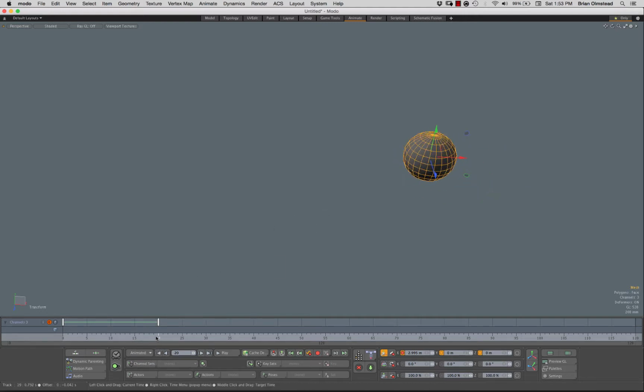And then what I'm going to do is I want to have my ball return back to this spot that he originated in on keyframe 40. So again, at 20 after that it's not moving anymore, so he's just going to stay in the same spot.